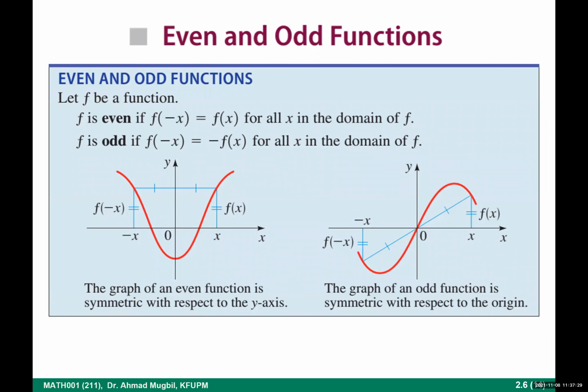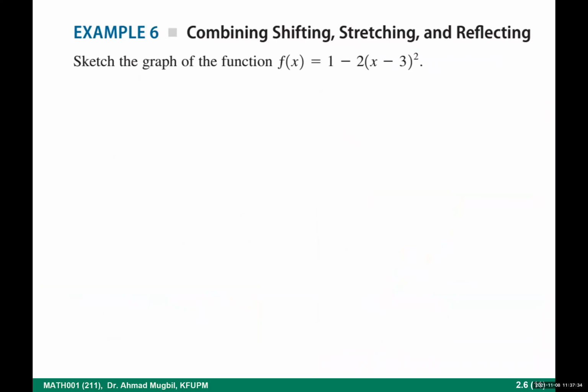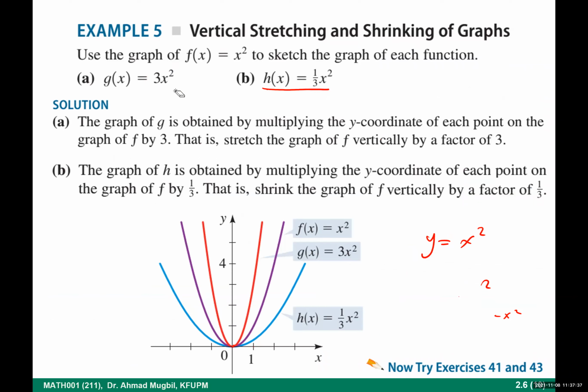The last part of this section is about even and odd functions. Let me go back. I promised you to show you the effect. Look here. In fact, you can see that in this case we have horizontal what? Horizontal stretching. Look, this is what we are talking about. A third here is less than 1. In fact, you are just replacing x. You have y equals x squared. This one, how is it obtained from here, Shabab? By horizontally. Think about it horizontally. In fact, here you are replacing x by what? By 1 over square root of 3, all squared. Is that right?